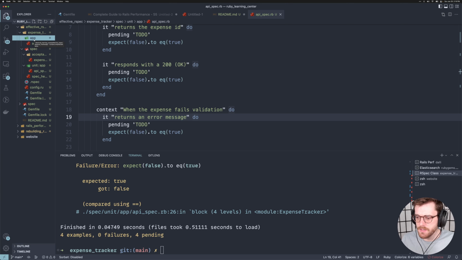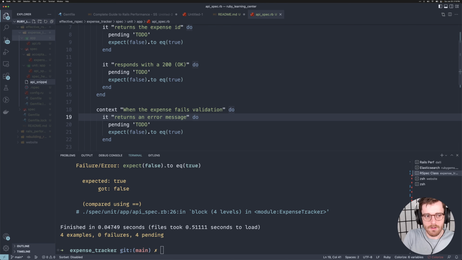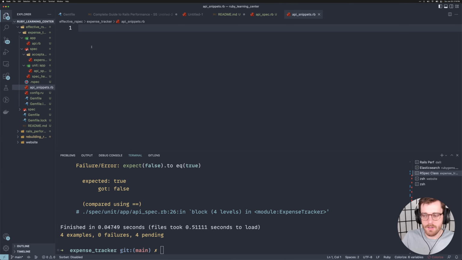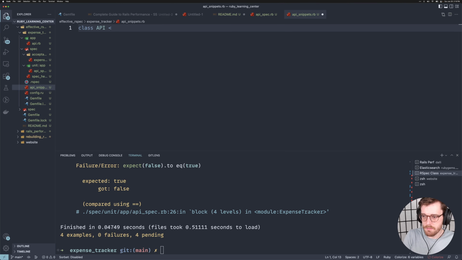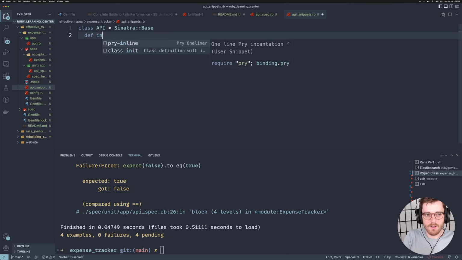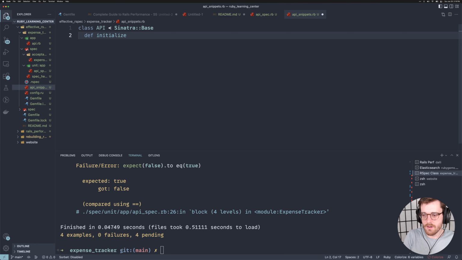Does it want it in the base directory there? Okay. Well, I guess we can do that. So let's go over those real quick. Class API. Okay, so we have that.